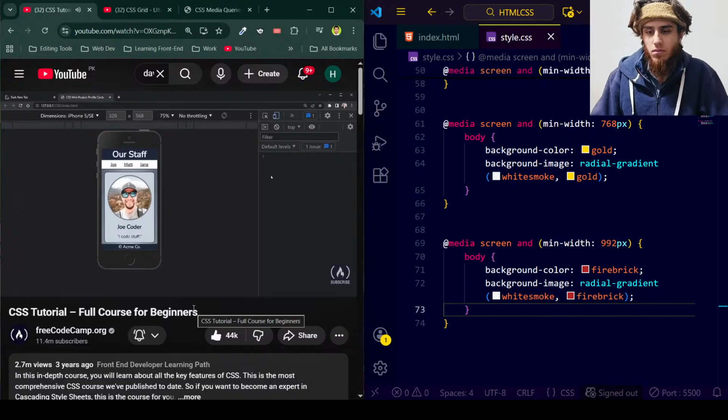I've already got DevTools open. I'm already showing the toolbar at the top, and you can click the little mobile icon at the top of Chrome DevTools to toggle that device toolbar. And if you click the three dots, you can also show or hide the device frame if it's available. And it is available for the iPhone 5/SE, which is currently probably the smallest mobile device we would design for as of the making of this tutorial at least.